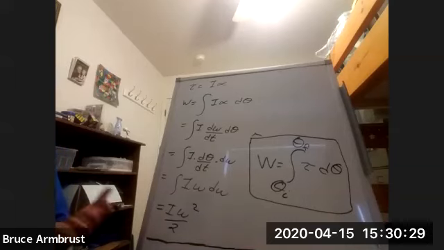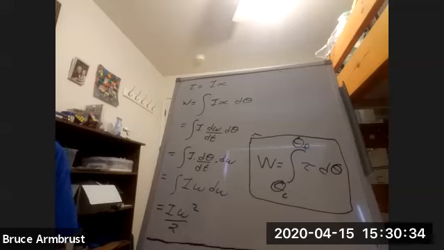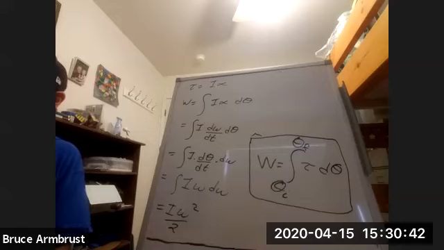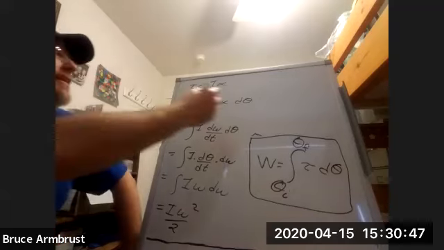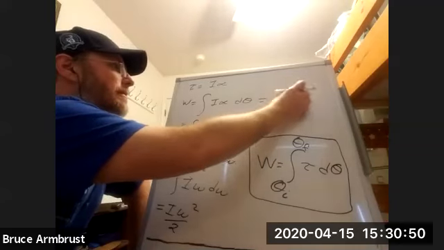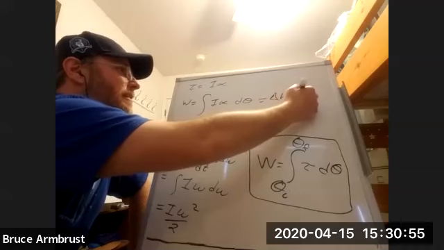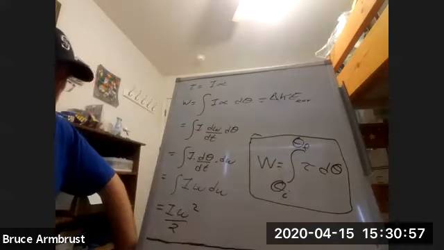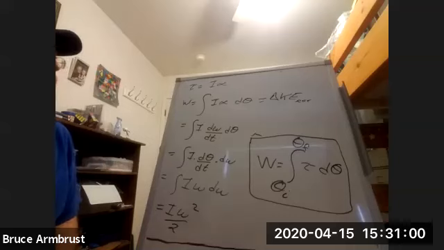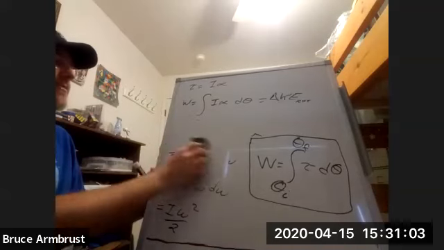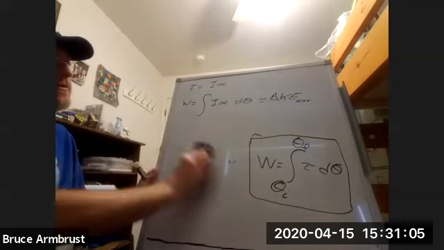So work is the change in kinetic energy, which means I've not proven anything new to you, because this was the same thing that you saw with linear quantities. It's just now it's the same for angular quantities. All right, so there's our work. It's just going to be the change in kinetic energy. So that's another way you can think about it. So we're going to write up here, work is equal to change in kinetic energy. And I'm even going to put a little ROT below it so that we know that's rotational, even though that should be pretty obvious from the context since we're dealing with I's and alphas.